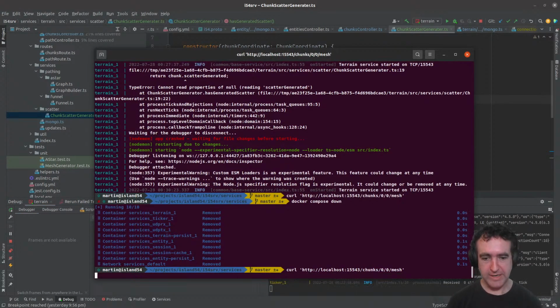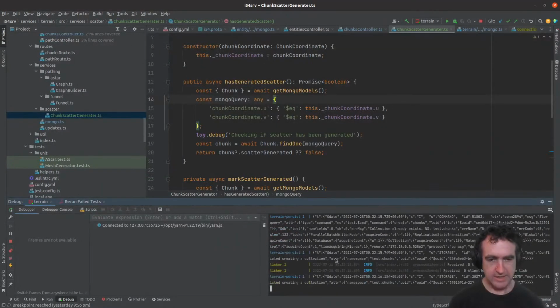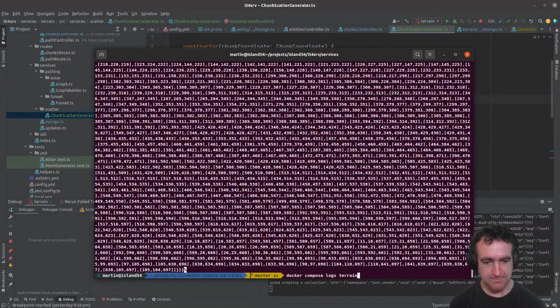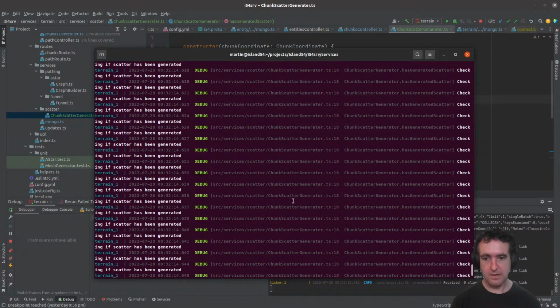We'll hit that endpoint. It said checking if scatter has been generated quite a few times in there. We'll grab the logs. Wow. I don't know why that would have happened so many times.